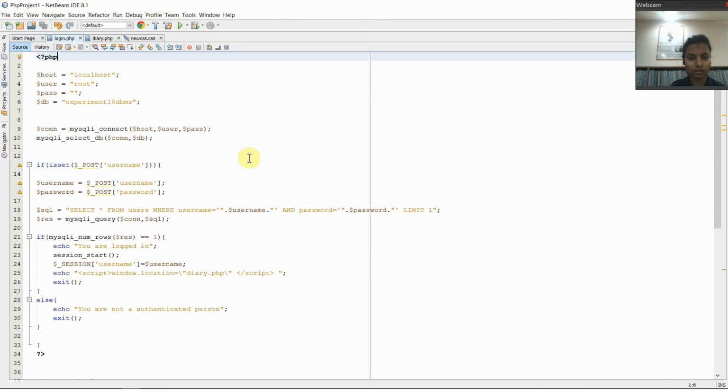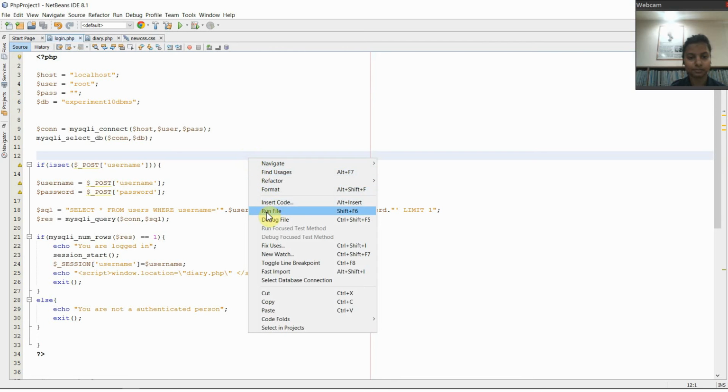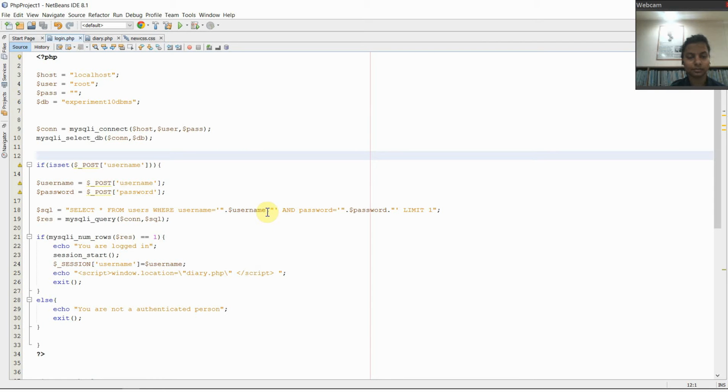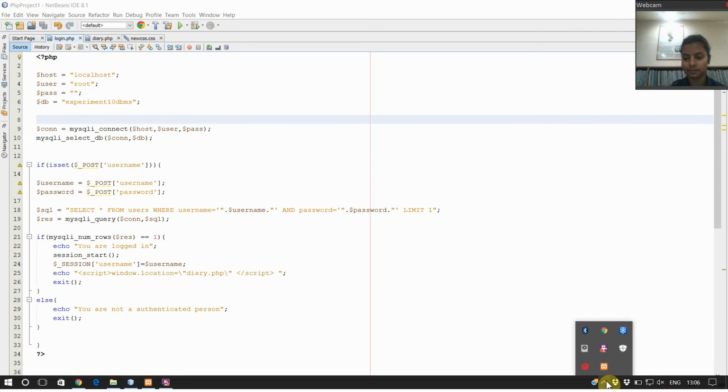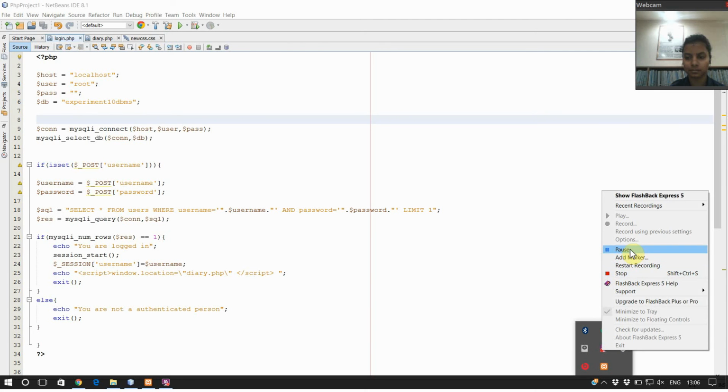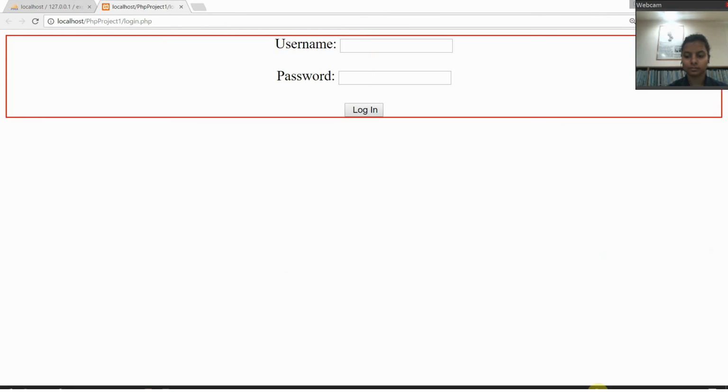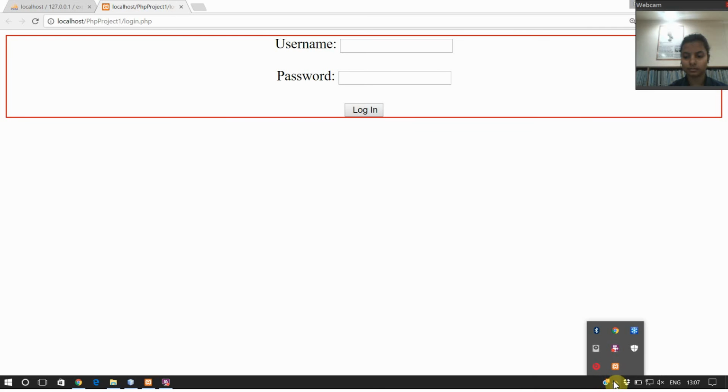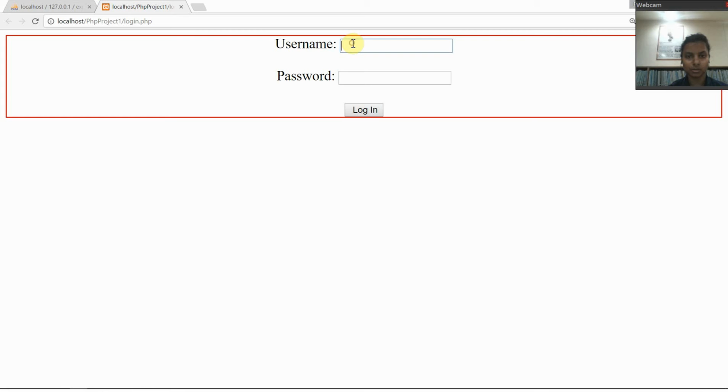If you just run it, as you can see, after running, it's asking for the username and password.